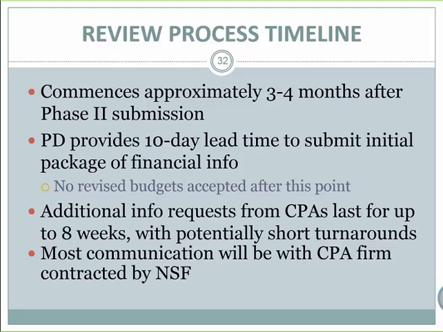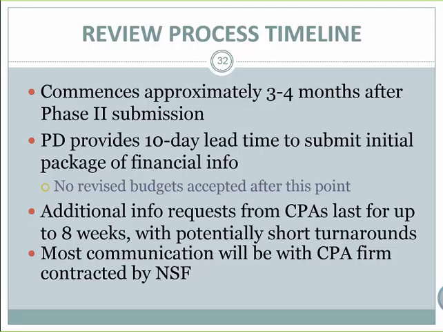Also, once you get that email, this is very important. We've been running into a lot of trouble with this. Once you get that email from your program officer, do not submit any more revised budgets through FastLane, please. Because what happens if you do, at that time, when I get that email from the program officer and I pull down the budget that's in FastLane, that's the budget I'm putting together in your financial package. That's the budget I'm sending to my CPA for review. And then halfway through the CPA's review, I get a call from you saying, oh, your CPA just called me because he's doing my financial review, but he has the wrong budget. I submitted revision number 4 last week.